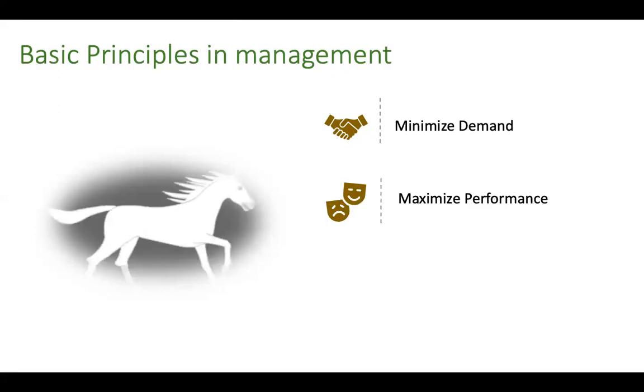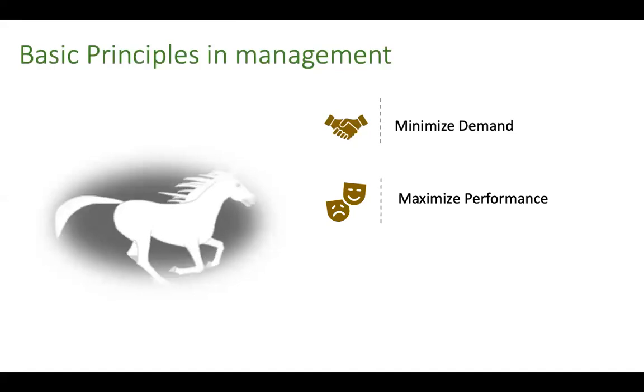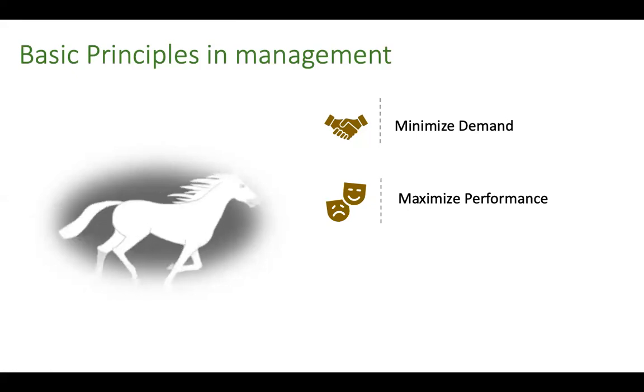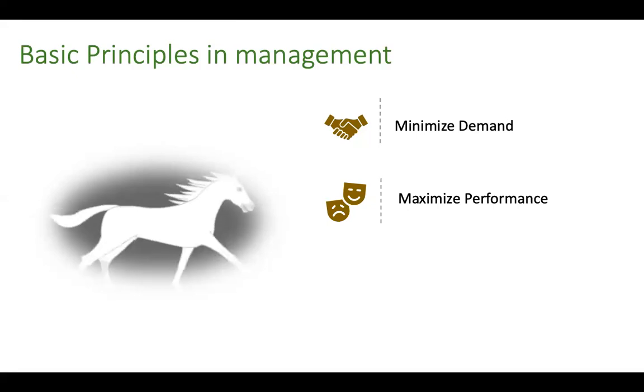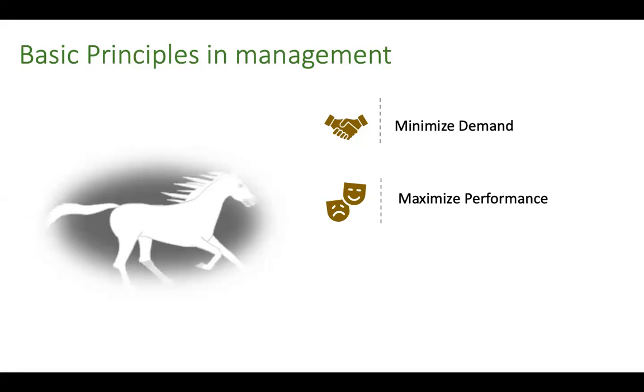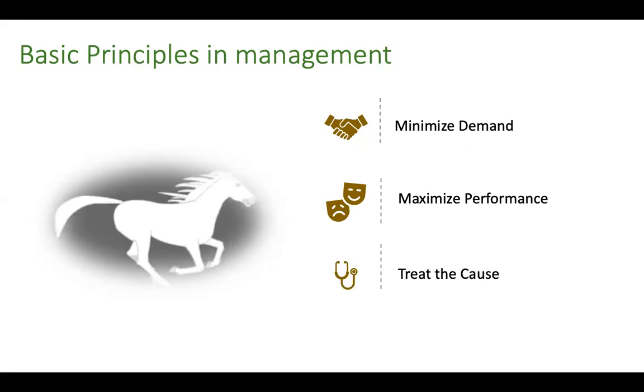The next is maximize the performance by using the minimum dose of the inotrope. We don't want a high normal BP. We just want that low normal BP, which is going to give me adequate perfusion. Don't whip him. Just give him the minimum dose of inotrope which is helping you correct the shock. And of course, find the cause and treat the cause.